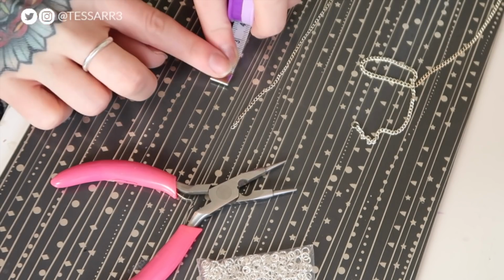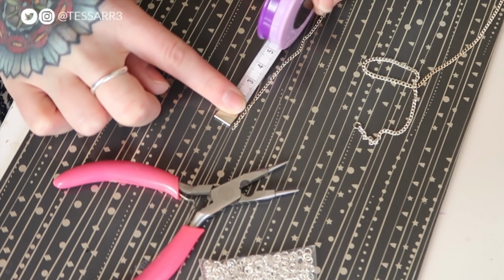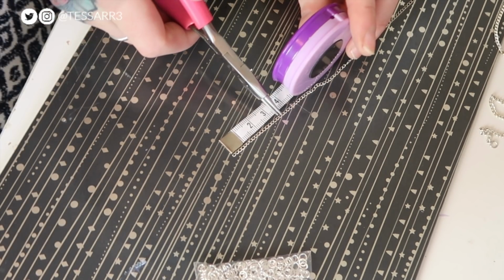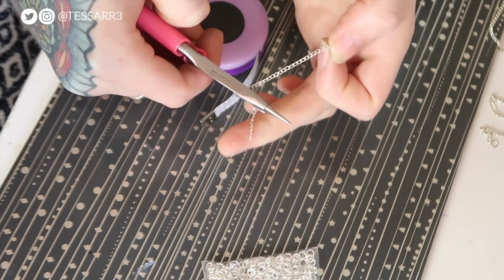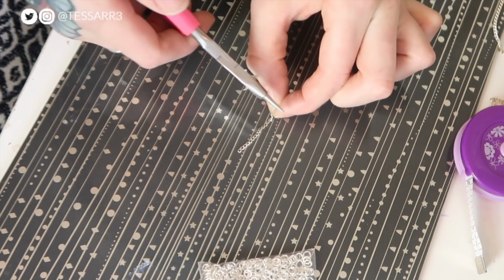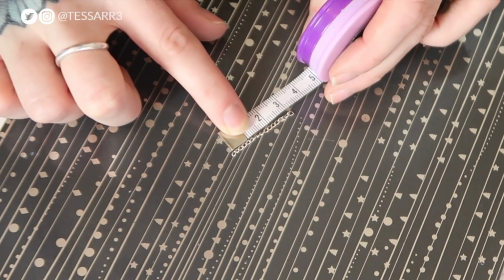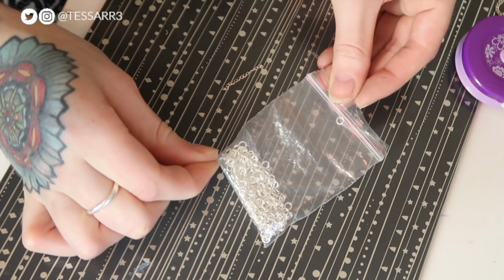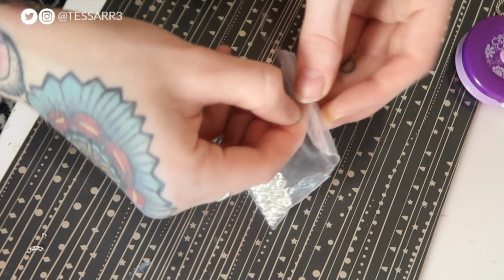Okay, so 3 centimeters. I'm going to measure from the end of the chain. So I need to cut the chain about here. Taking the jewelry pliers, I'm just going to cut. Just going to give it one final check to see that we have the right length. Taking 2 connective rings, I'm just going to put them on the end of the chain.